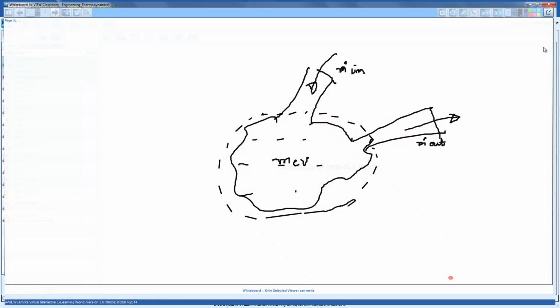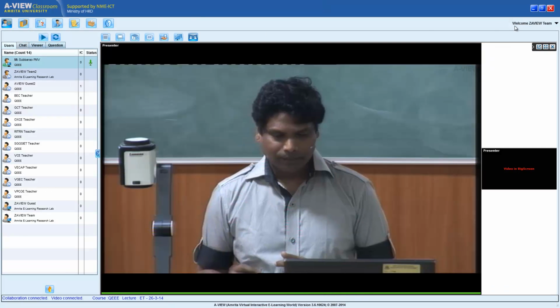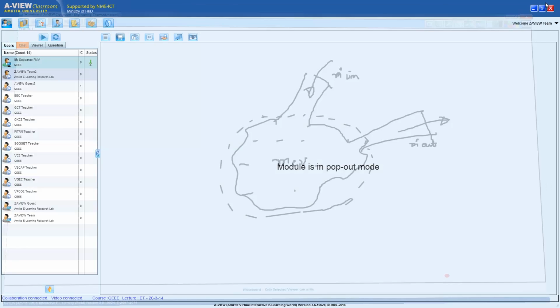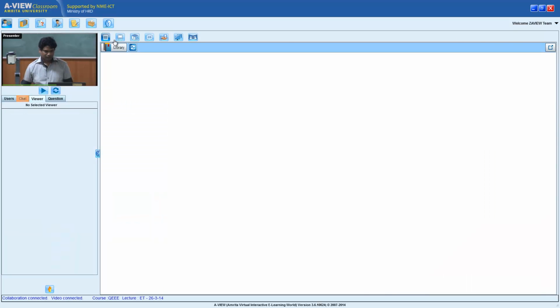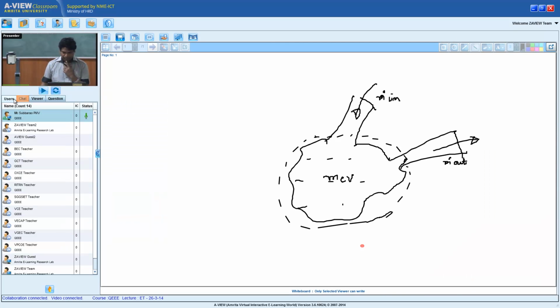Now similarly, you see the beauty of this one. Suppose the mass is entering, it will enter with some velocity, some pressure, some temperature. So the moment the mass is entering, it will have some velocity in, some pressure, some temperature, and the mass which is leaving will also have some pressure at the outlet, some temperature at the outlet, some velocity at the outlet. This is the velocity, capital V, I am using.